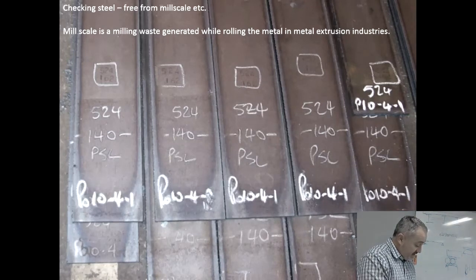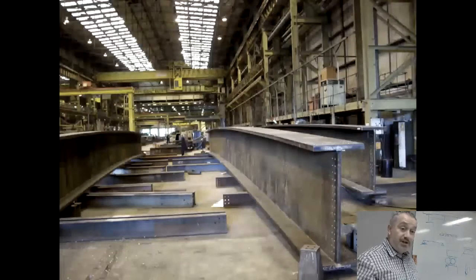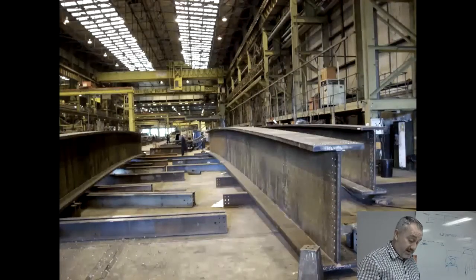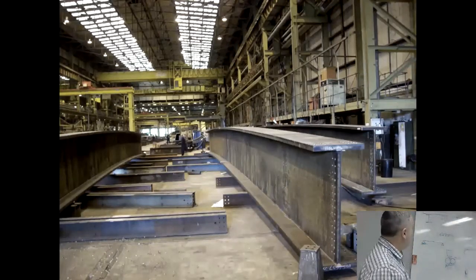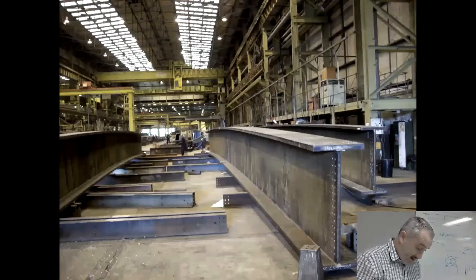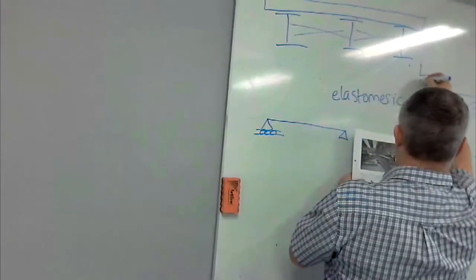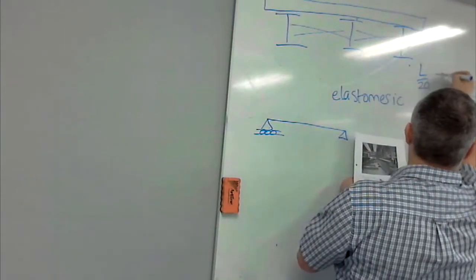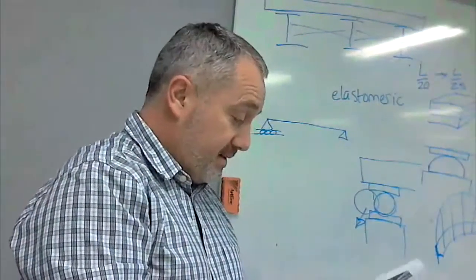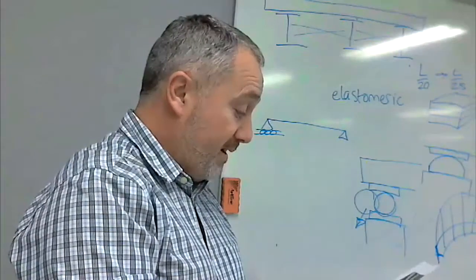So steel has a tendency to corrode, and you've got to make sure that you design it correctly. Cleveland Bridge were brought in to fabricate these. It's a 41 metre span. You'll find that typical span to depth ratios for bridges are L over 20 to L over 25 in terms of the thickness to span.